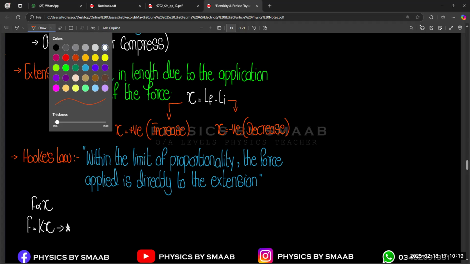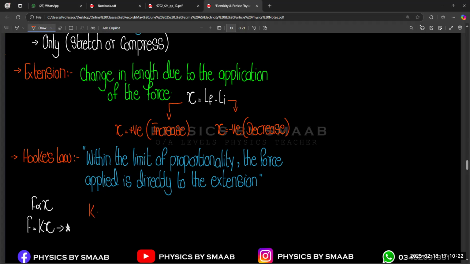The value of k represents the spring constant, and the spring constant shows the stiffness of the spring or the stiffness of the body, because it depends upon the body. Whatever body we are using, it is not compulsory that we always use a spring. We can stretch or compress any other body, like a tin can, if we consider its shape, we can compress that body. So it depends upon the stiffness.